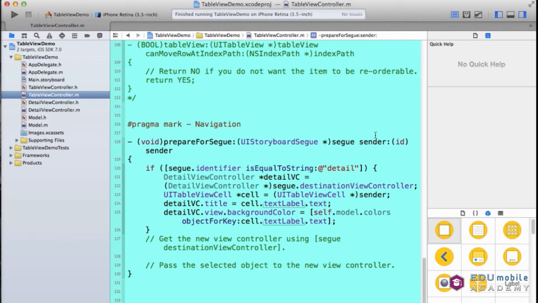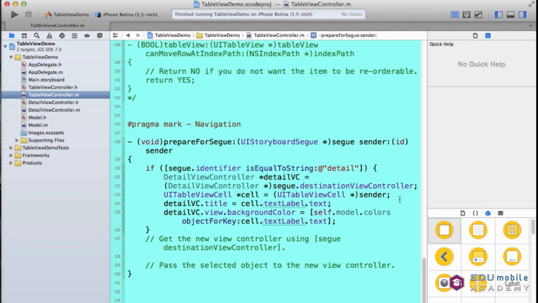Then I've also cast sender as a UITableViewCell. UITableViewCell called cell is a cast UITableViewCell of sender, which comes across as an id. I must cast sender, and in this case, I am casting sender because I need the cell's textLabel text, because I'm setting the detail view controller's title using that property. I'm also using cell.textLabel.text to get the object for that key from the model.